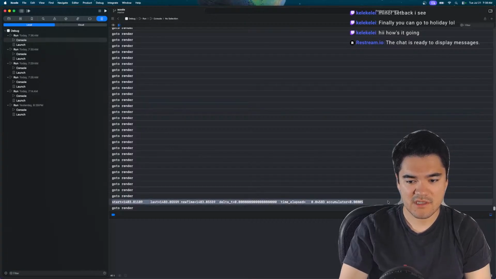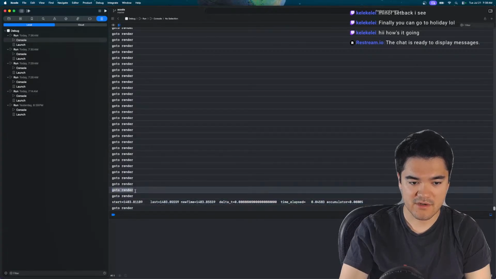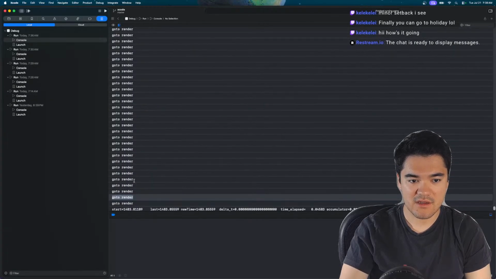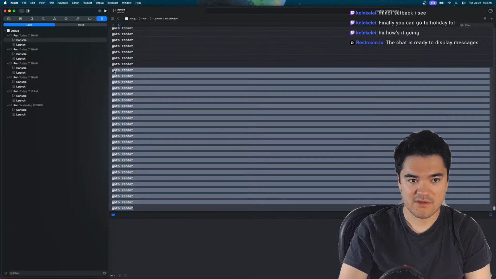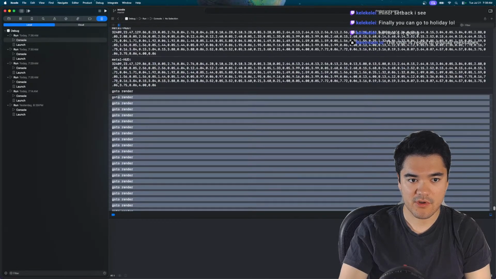Then these logs are every time we actually do a physics sim step. So what I would have expected to happen is we get 2 of these per every go-to render. But there's like 30 of these or so per go-to render.